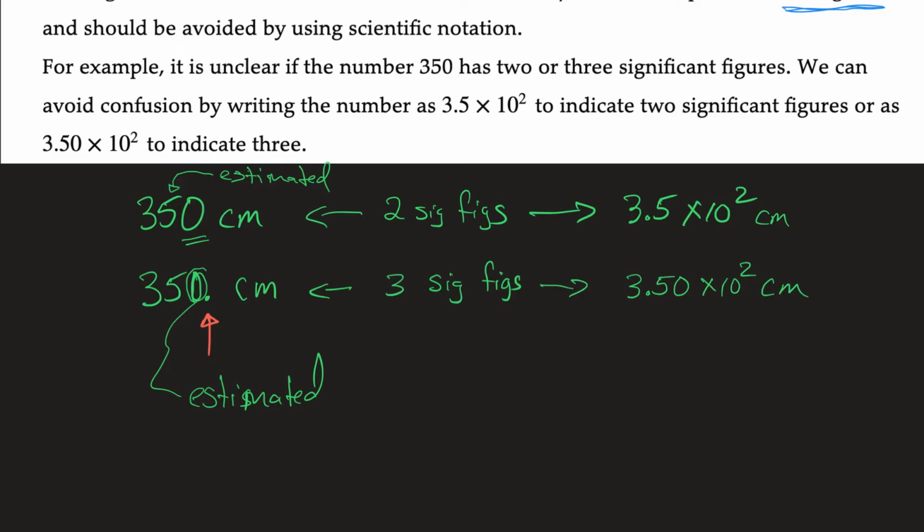All right, so scientific notation clears up the ambiguity. It's really incumbent upon the measurer, or the responsibility of the person measuring, to clearly state how many significant figures there are in the measurement, to clearly indicate what the estimated digit is and what it is not. And so the best way to do that, especially if there ends up being a 0 to the left of the decimal, is with scientific notation. But we will also say that if there is a decimal point included there, then that 0 also is a significant digit.